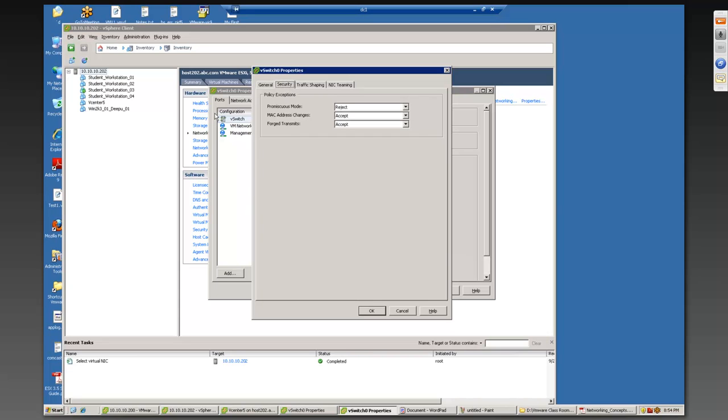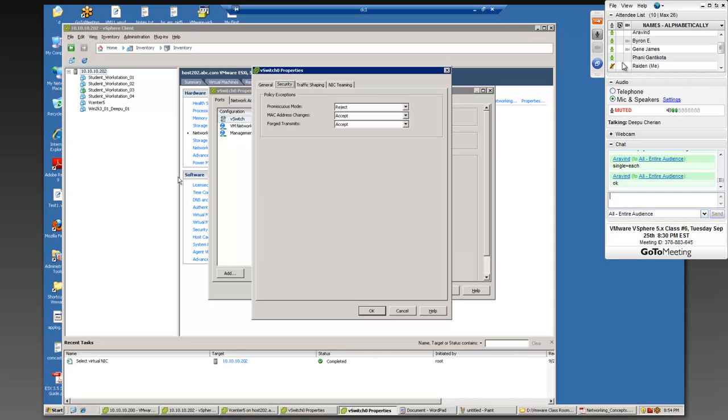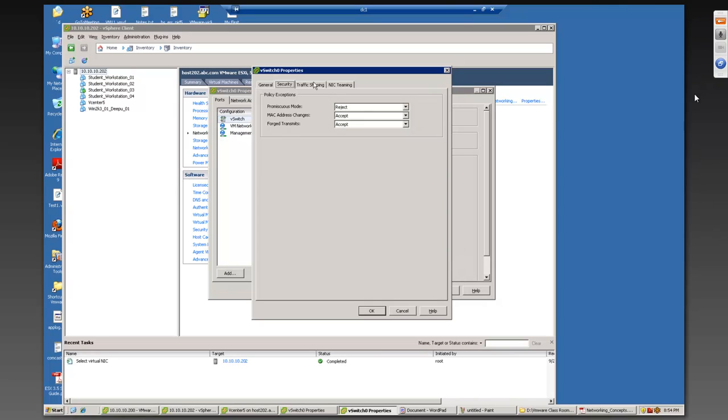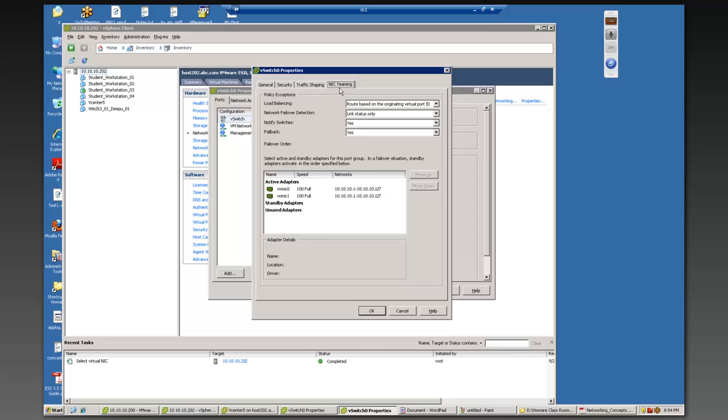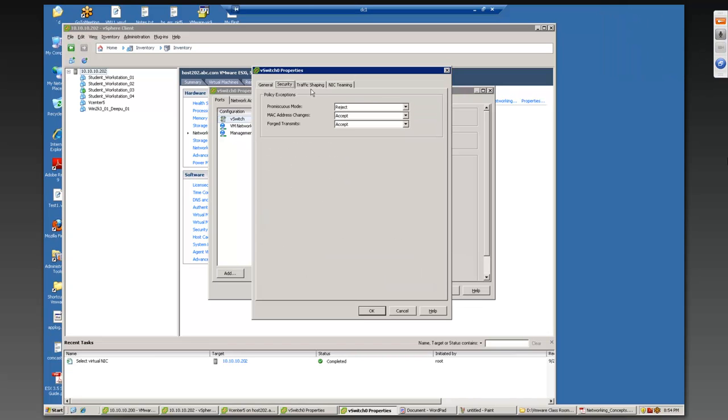Then coming to the security, this is a very, very important point: security and the policies. Let me get onto this security tab. These are called the policies. Security policy, traffic shaping policy, and NIC teaming policy. These are the three policies of a switch. So let us talk about security policy.